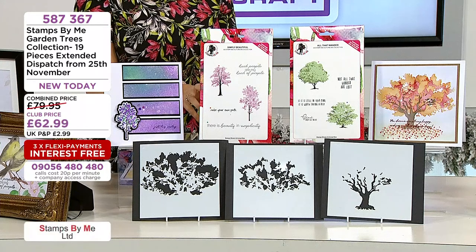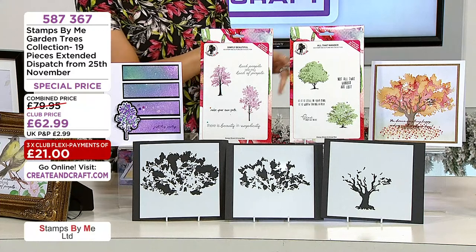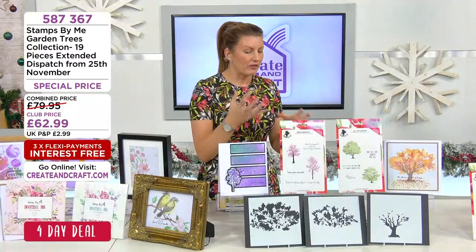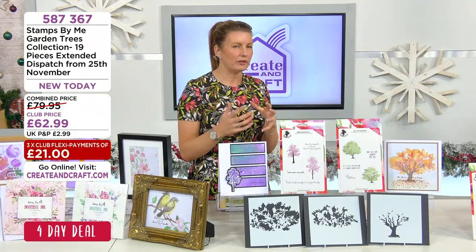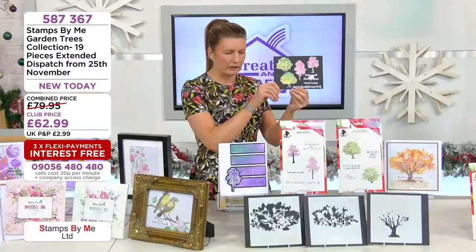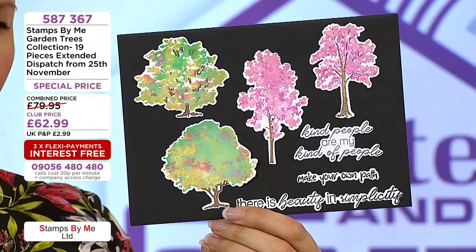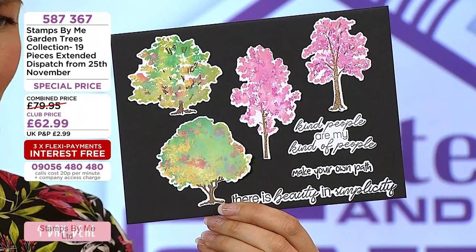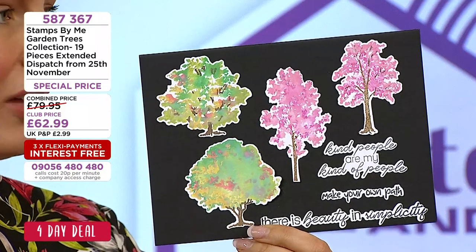And the reason why we did the trees, and they're in scale with the beautiful doors that you're stood with there, they all fit behind. You can build an incredible scene with them. So there are two parts or three parts on some occasions, and you build them up, and I'll show you on a demo, but you get the most realistic watercolor looking trees from both of those collections. So you just pop both stamps on, so it doesn't matter how you change the color or what you use as a medium, you're always going to get this very loose, very fluid, realistic looking trees. You would not know that's being done with a stamp.